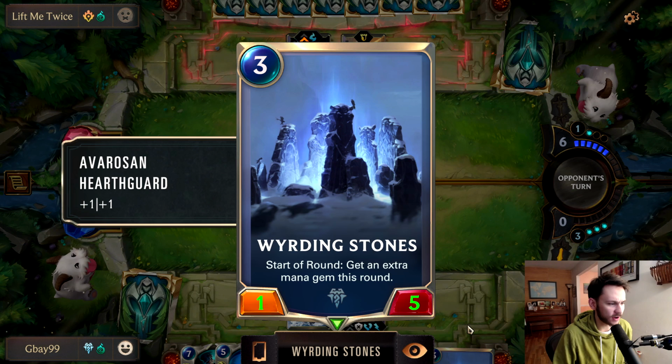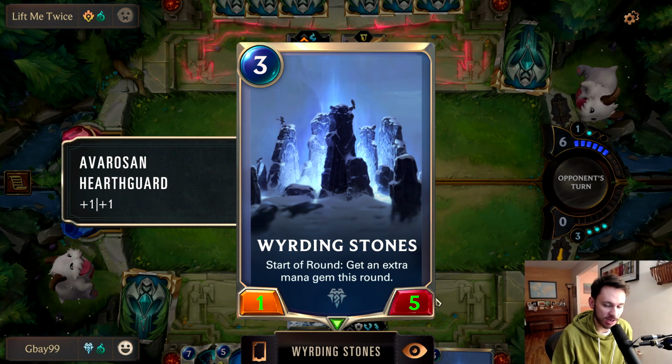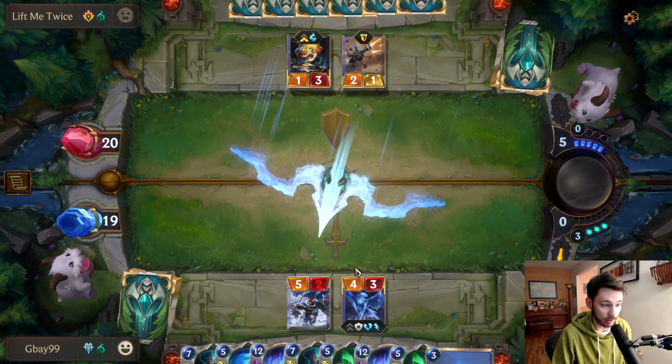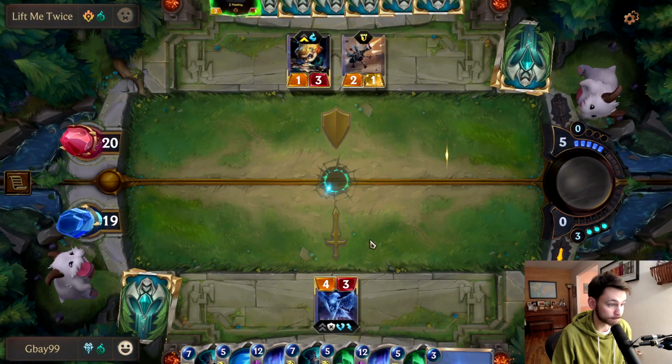It's not a 1-5 normally. It's normally a 0-4. Ooh, that was buffed, wasn't it? It was a 0-3 last patch. It's normally a 0-4 that at the start of your round you will gain an extra mana gem that round. So if you can keep that alive, you will always have extra mana gems up, which is obviously a very big, pretty useful thing.